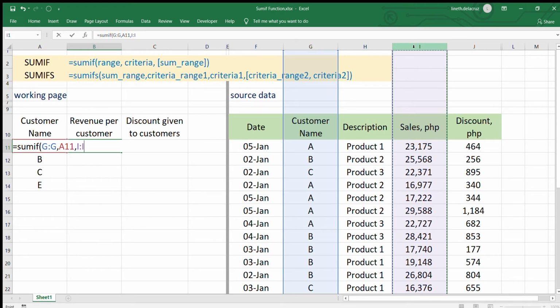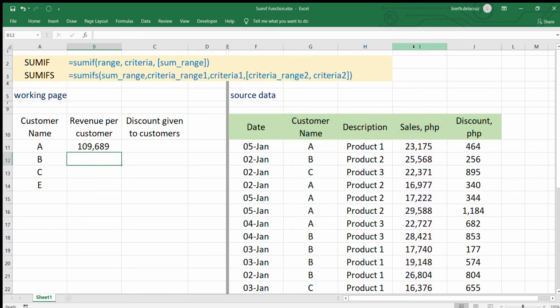When you press enter, technically you put the close parenthesis in order to complete the formula. Pero Excel is very powerful. You just need to enter that and it will be corrected on its own. So let's just check kung correct siya. Baka may value nga, pero hindi kayo naniniwala that's correct.